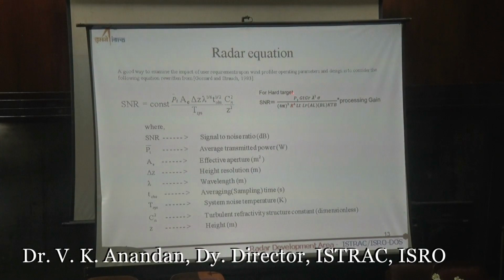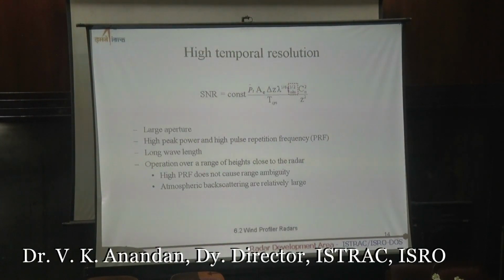So when it is looking at a hard target, the reflected signal or wave that passes through the atmosphere undergoes path loss at the rate of r⁴. Whereas in volume scattering, it reduces only by the square of the range. That is one advantage we get. But definitely, in volume scattering the scatterers give very low return signal, or backscattering, is very, very low. That is why we need very high power systems as well as a large area array of antennas, basically to get the multiplied values of the power and aperture.